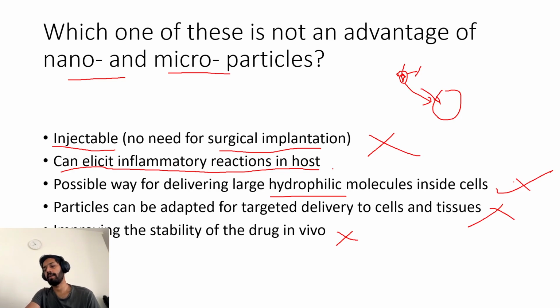Yes. They can activate several pathways. They can, in fact, also activate the complement activation system, and so on and so forth, right? So they can elicit inflammatory reactions in host, and obviously that's not an advantage. That's a disadvantage. And they're asking which of these is not an advantage. So eliciting inflammatory reactions in host is, in most cases, not an advantage.